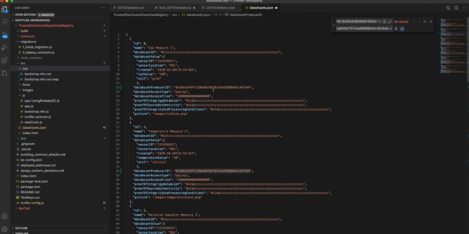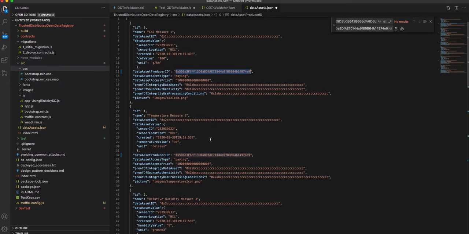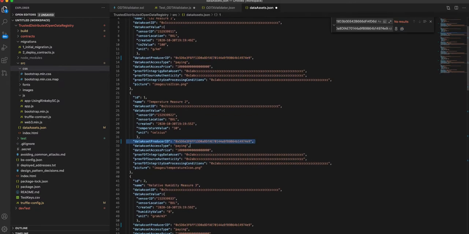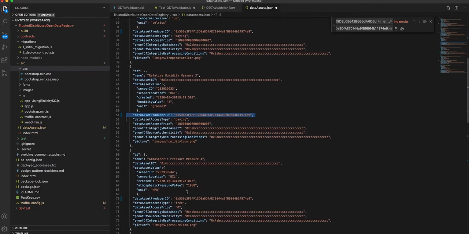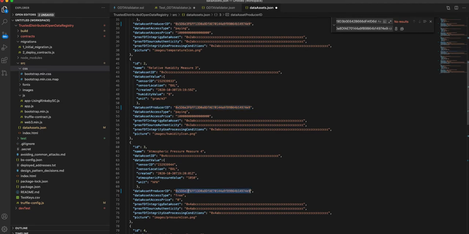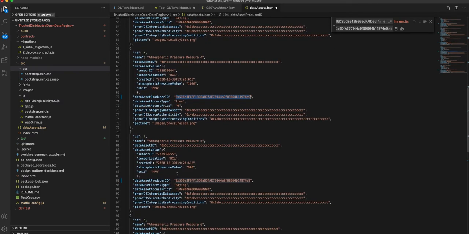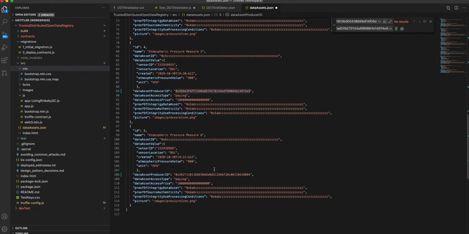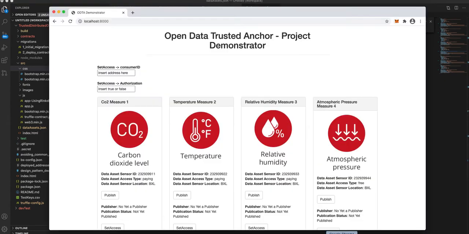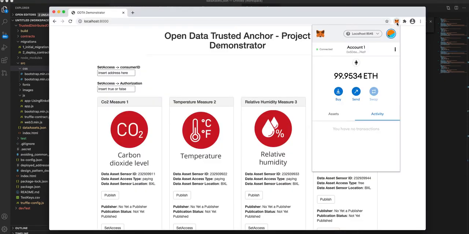So you see now that the first asset has this account, the second one also has this account as producer, the third one also, the fourth one also, and the fifth one, no. So for the fifth one, we will replace it with the second Ethereum address we have here.